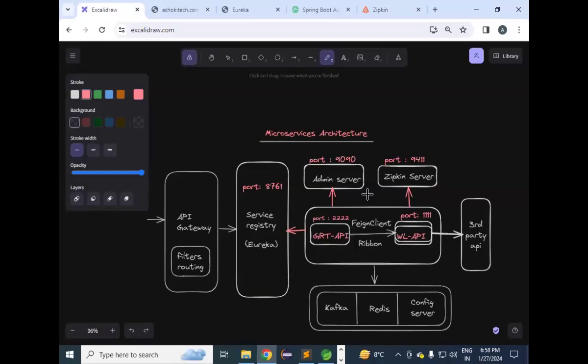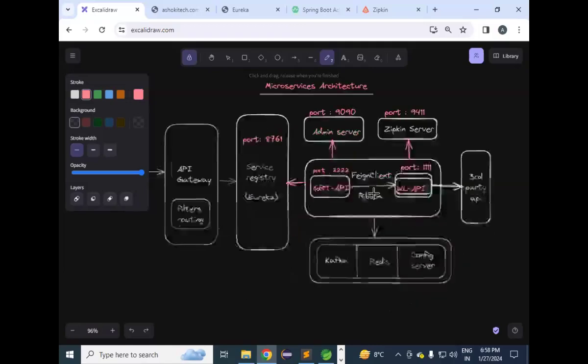You need not do any configuration for the ribbon or for the load balancing. PN client already knows how to perform load balancing with the help of the ribbon. This load balancing performed by PN client is called client-side load balancing. Okay, good.